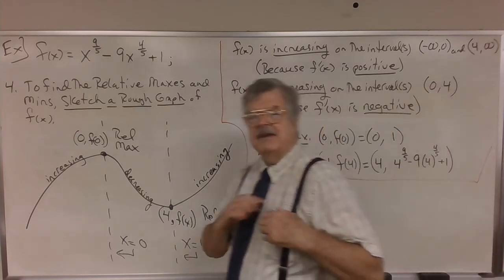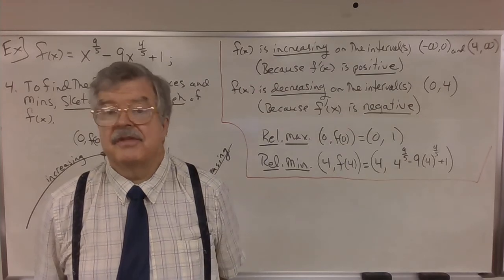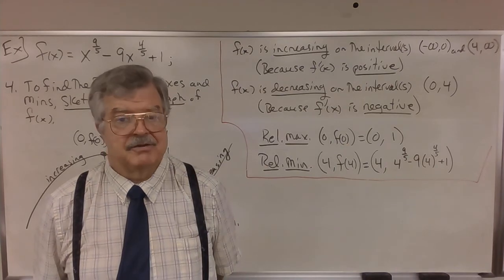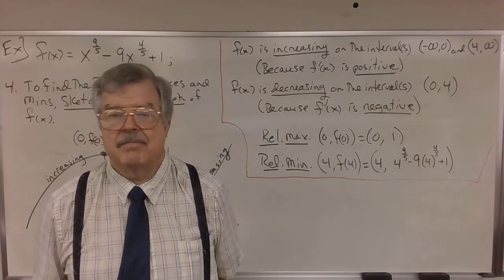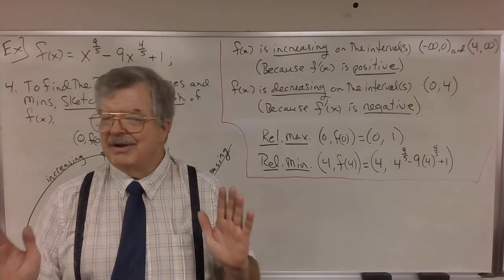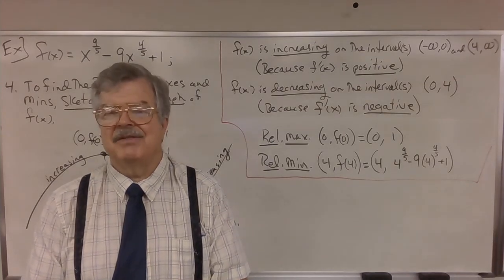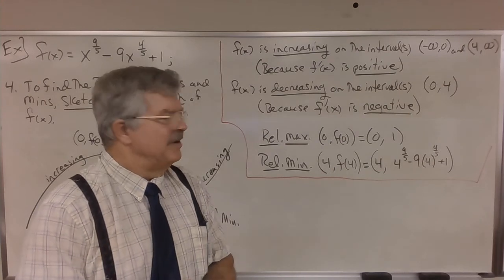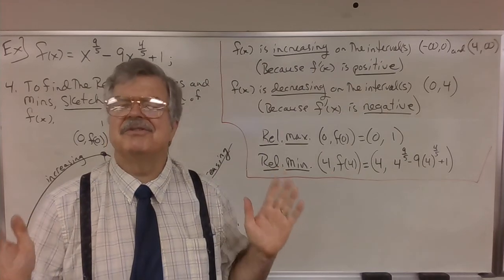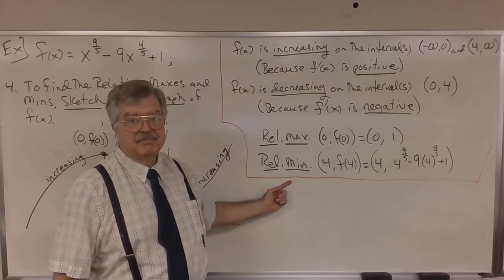Now the value of this exercise was just to let us know that yes, there are such things as type B critical numbers. They do pop up in exercises, and they actually do pop up in practical applications too. But we ignored type B critical numbers in our first 2 examples, and I did not want anybody thinking that we've heard about type B critical numbers, but I guess they don't exist because we've never seen an example with type B critical numbers. Well, here's an example.